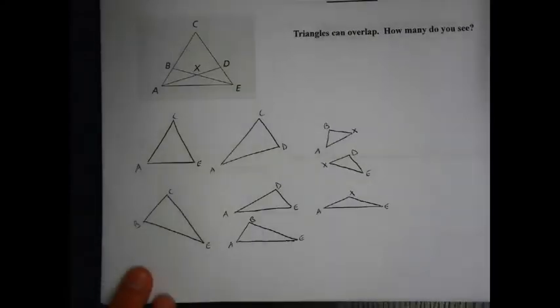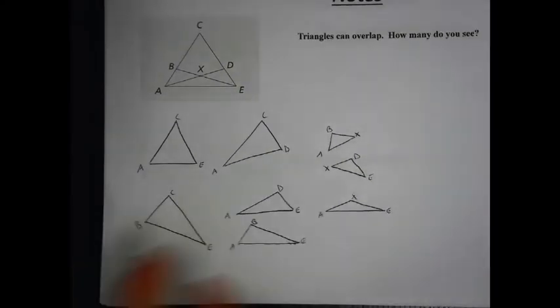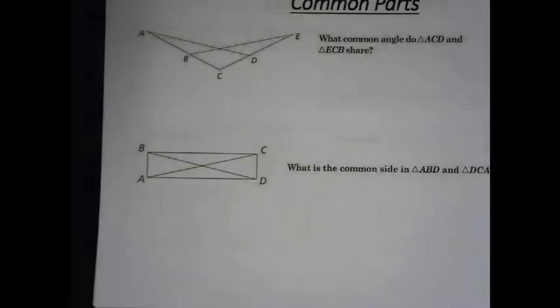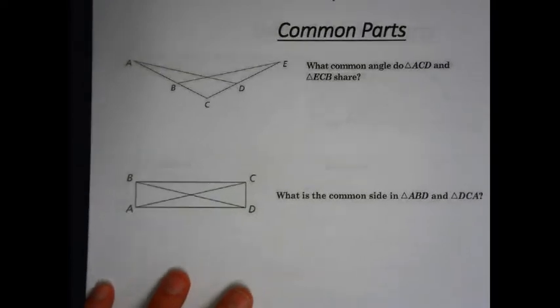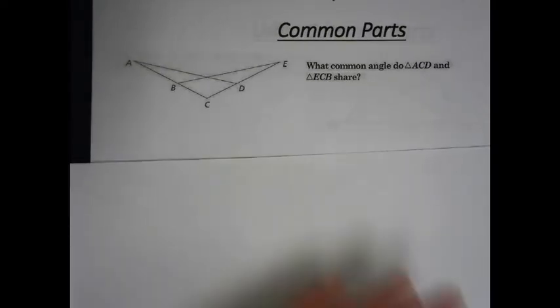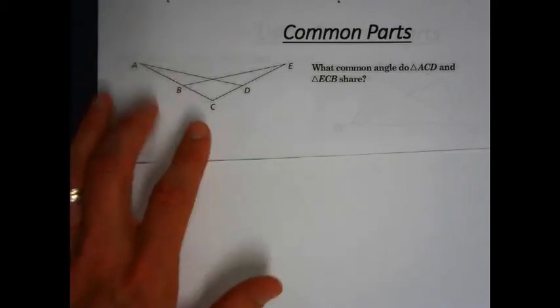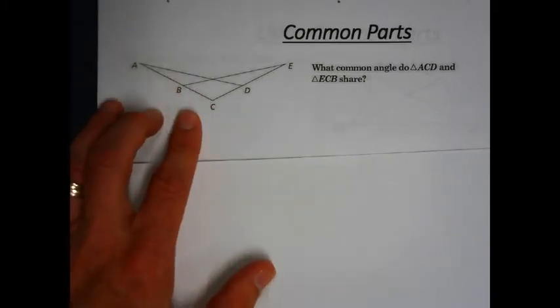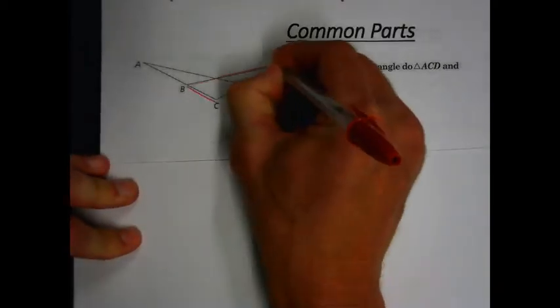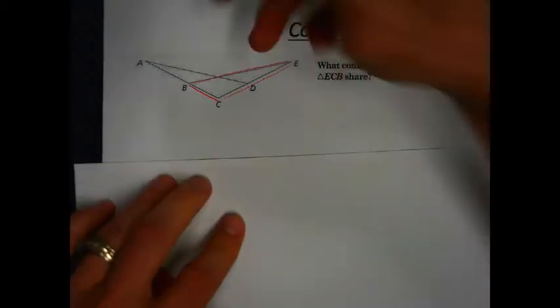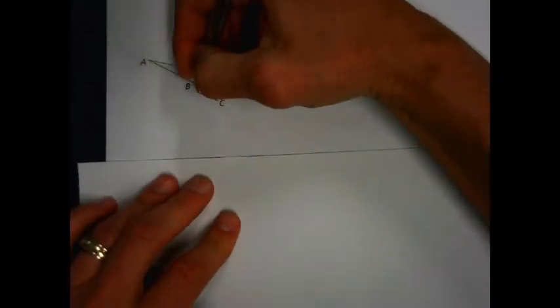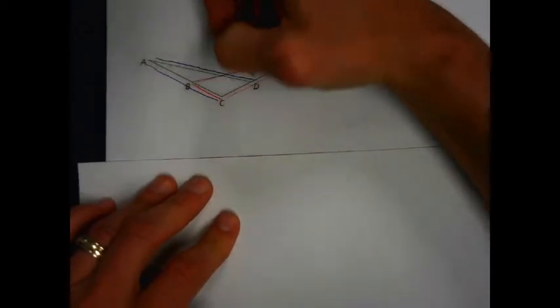First thing we got to cover, though, after the notes, is a thing we call common parts. So a couple of questions here. We're going to talk about common parts of overlapping triangles. Clearly you see the diagram here, and hopefully you can see two triangles overlapping, right? So we got this one with BCE, and then we can have this triangle here with CAD, right? So you can see the two triangles there, they overlap.